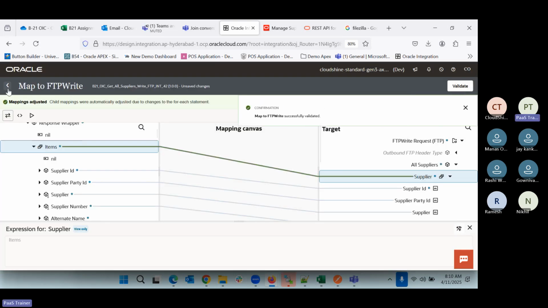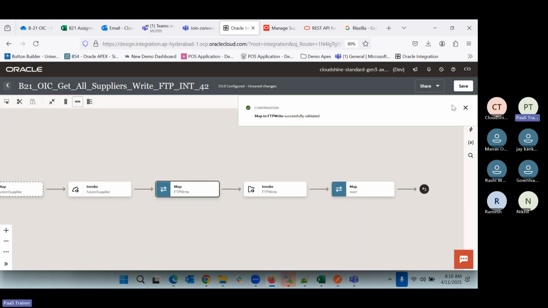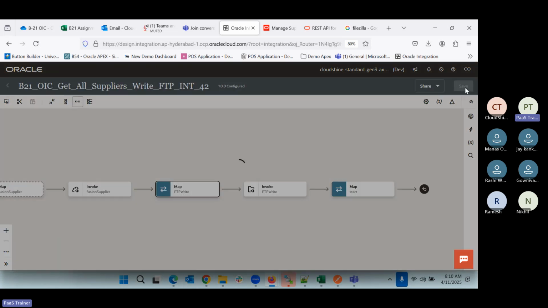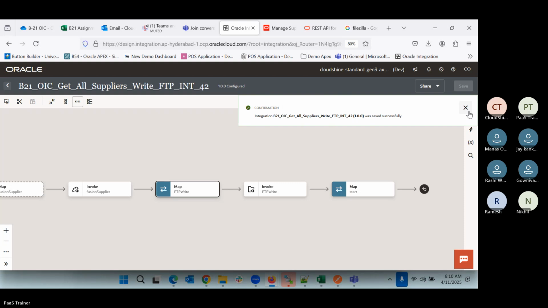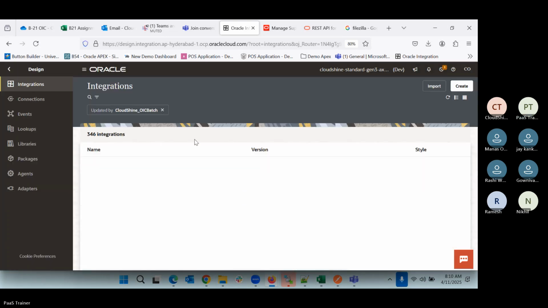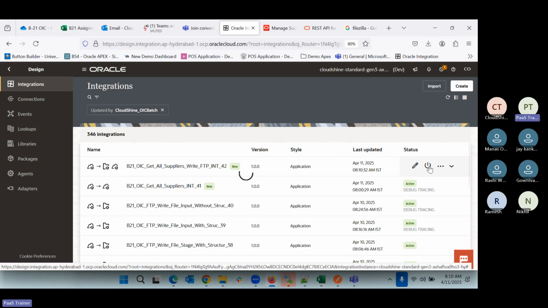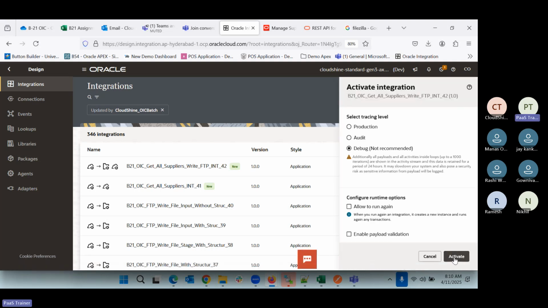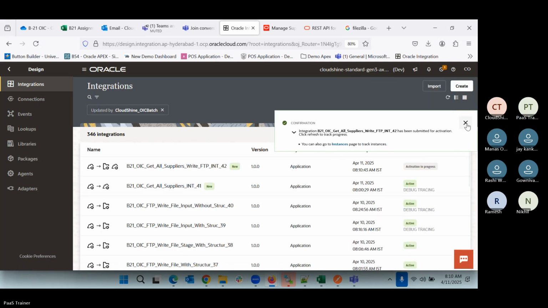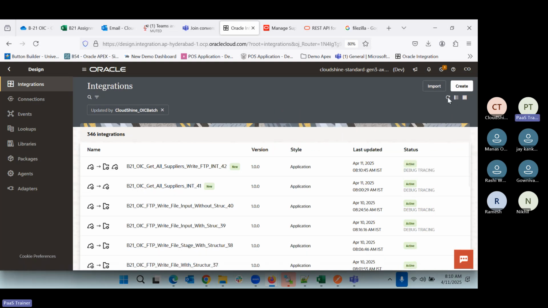And now we can go back and check whether our file will be prepared or not. So we can do the save. So we can come back again here and activate this one, and activate, and refresh.